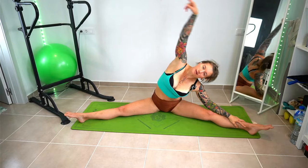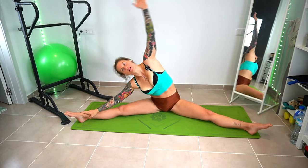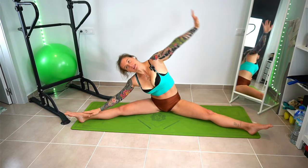Exactly, this is opening up the hips, and here we're opening up the hips while we're also stretching our upper body, right? It's like we're combining stuff here.